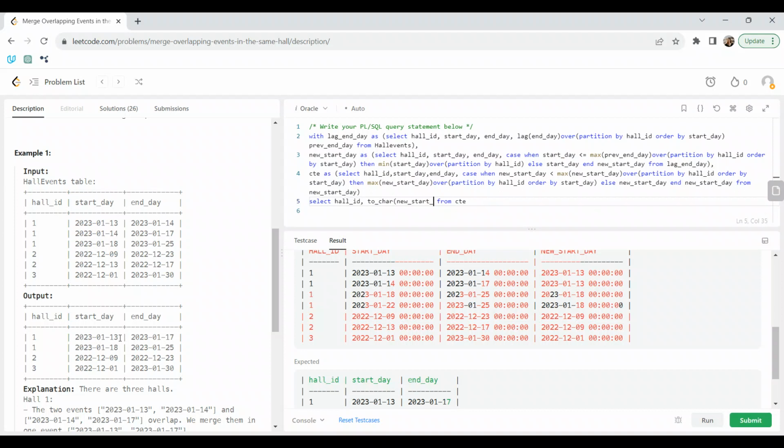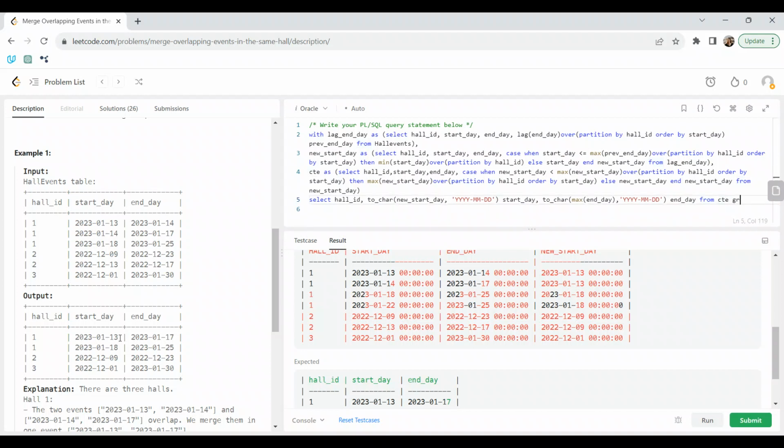New start day, give it a format, as a start date, and then we're gonna get to_char the max end date, give it a format, as the end date from our CTE.